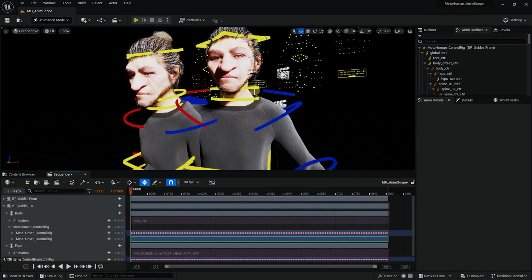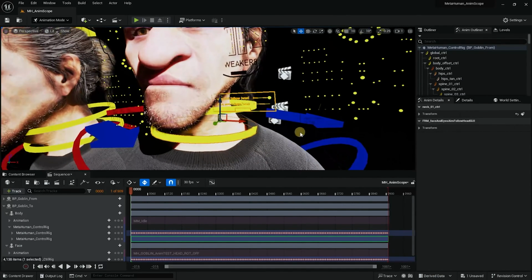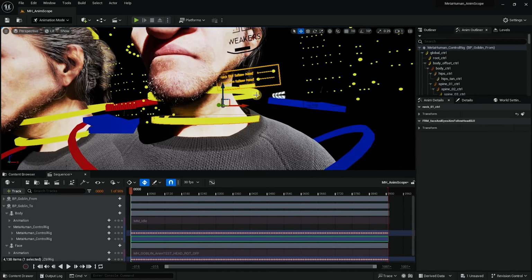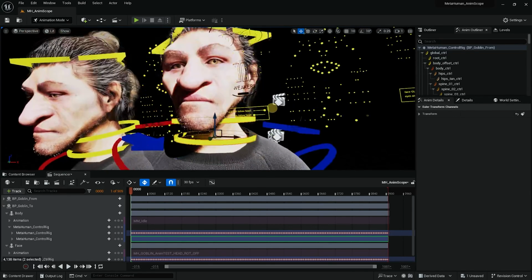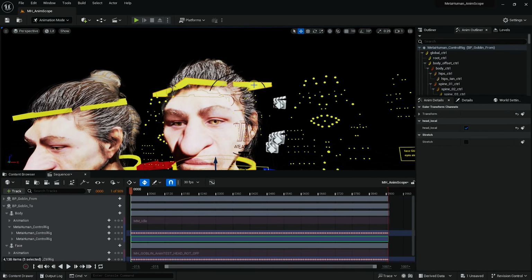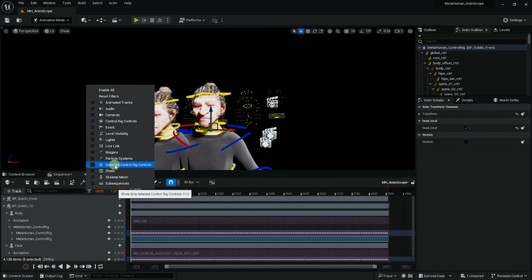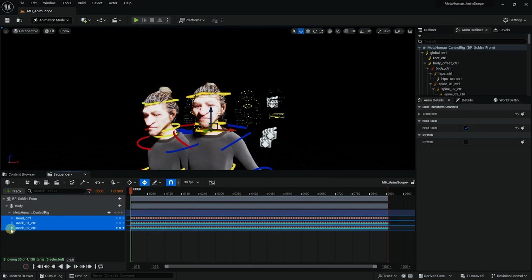But what we'll do is we'll take some information from these controllers. So we'll take the control animations from the first Goblin, which is right here. Let's make sure that I'm selecting the right controller. 1, 2, and let's select the head as well. We have 3 controllers selected. Let's just make it simple for us. Let's just see the selected control rig controls. Let's open this. We have 3 controllers here.